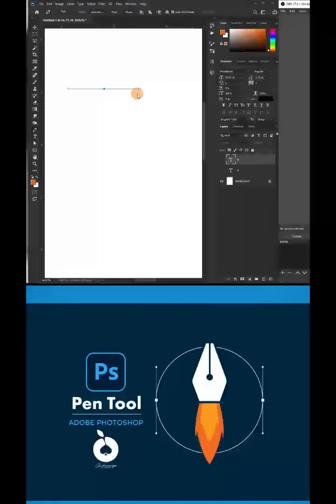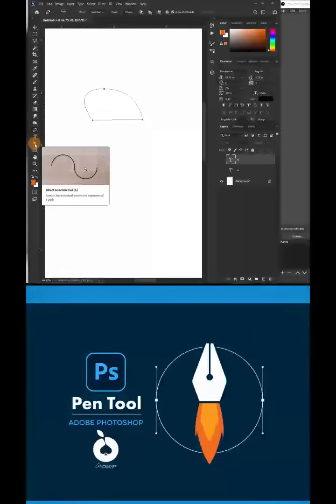And to manipulate shapes, what you need is the handle. So let's complete this shape right here. Let's say we are doing this, and then we'll do another one. Okay, so to edit these points or this shape, what I would need is the handle.